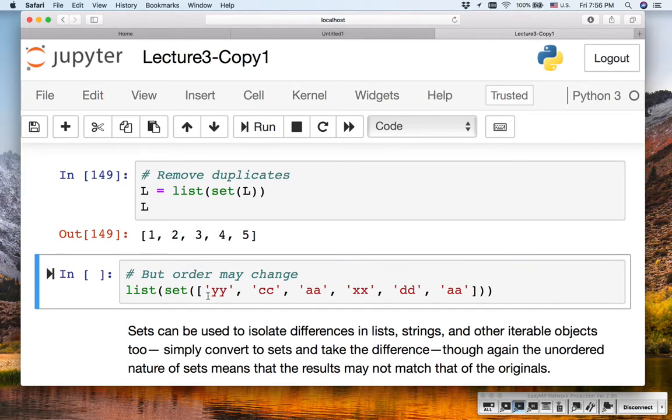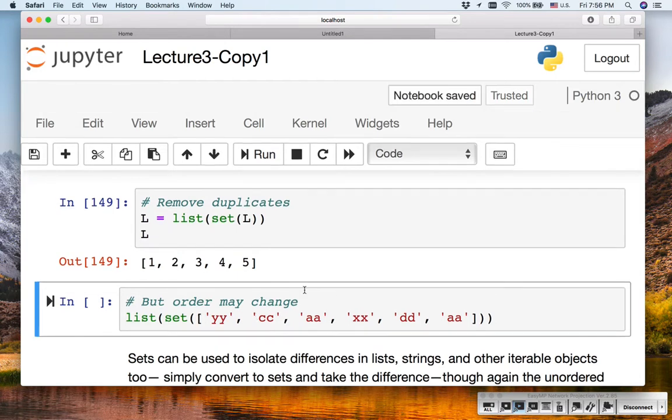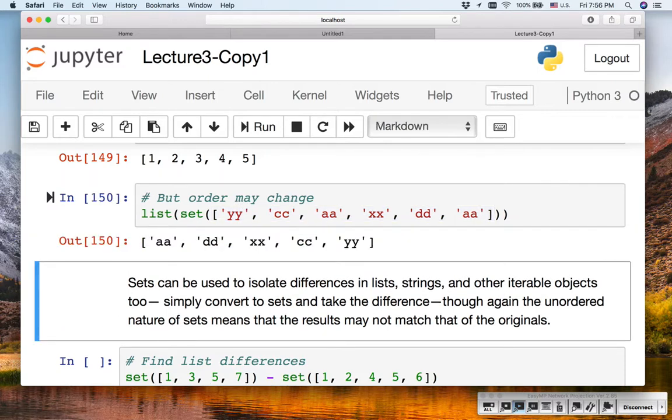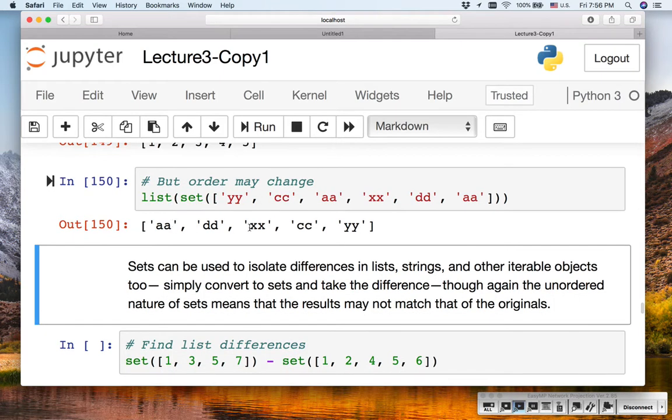In this case, it's really hard to tell what the output of this list is going to be. This is the original list, and then you run set in order to get rid of the duplicates, and then you run list again. Who knows what the output is going to be. The order is completely different than what you started with.